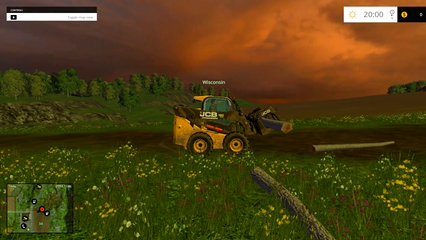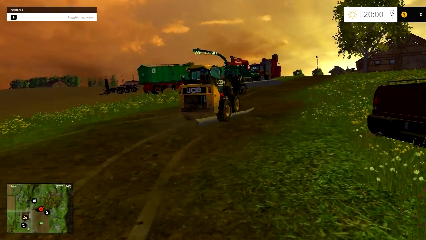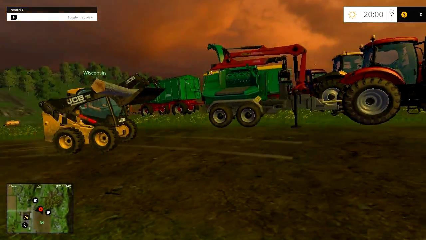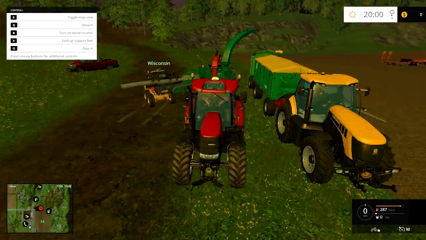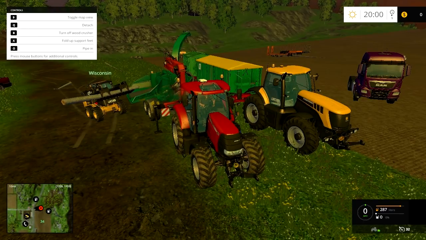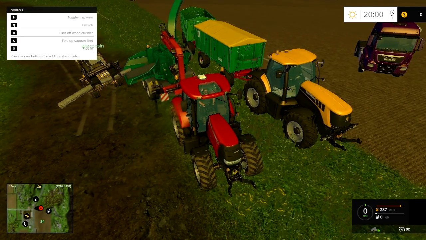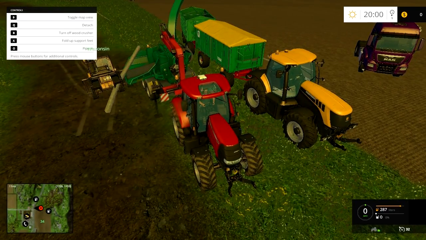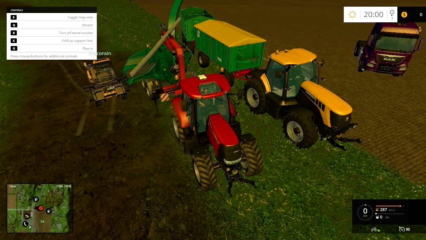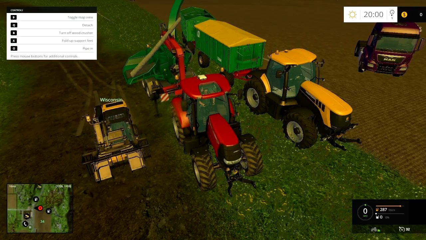Part 1 of multiplayer of Farming Simulator. Right now I'm gonna be shredding wood, so I need to get in this. And so I click B, right? Yes. And I think it is aiming at the trailer. That ain't gonna go in like that. If you hear background noises, ignore them.